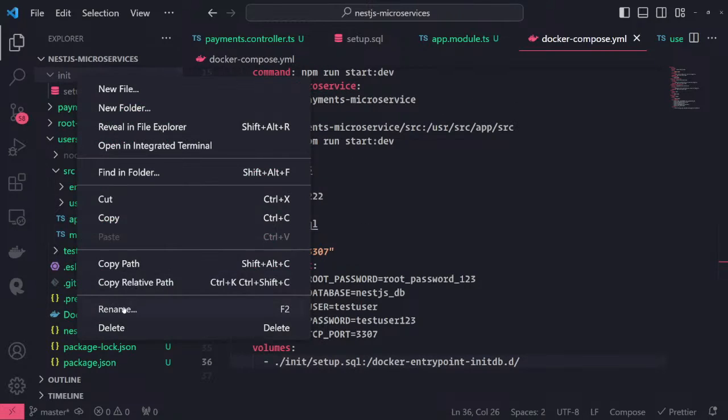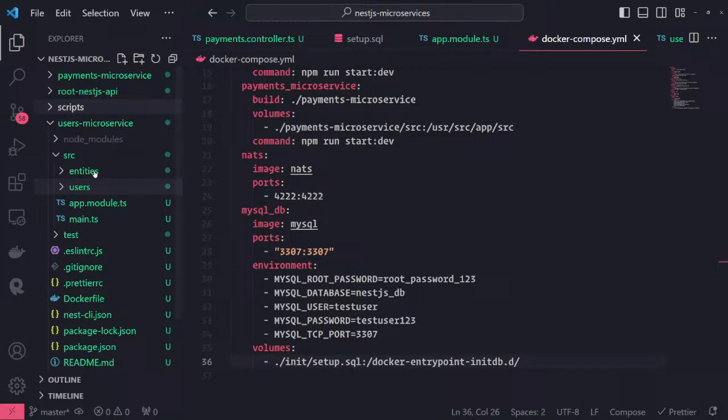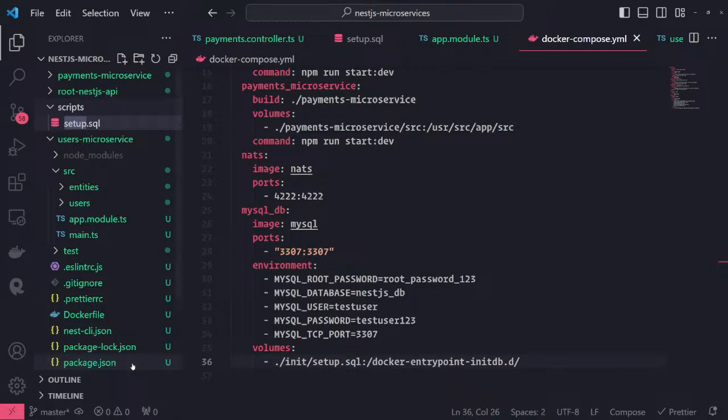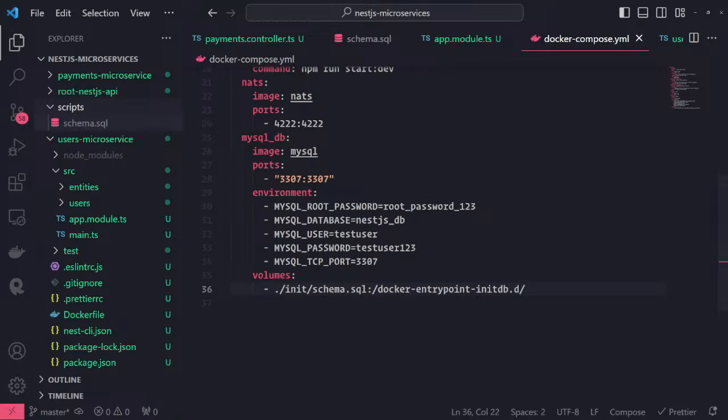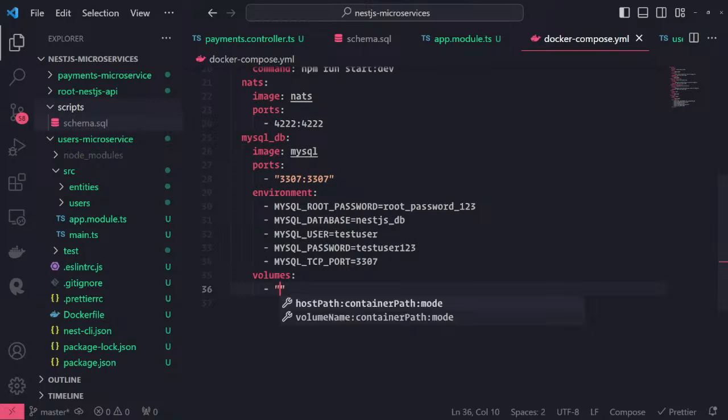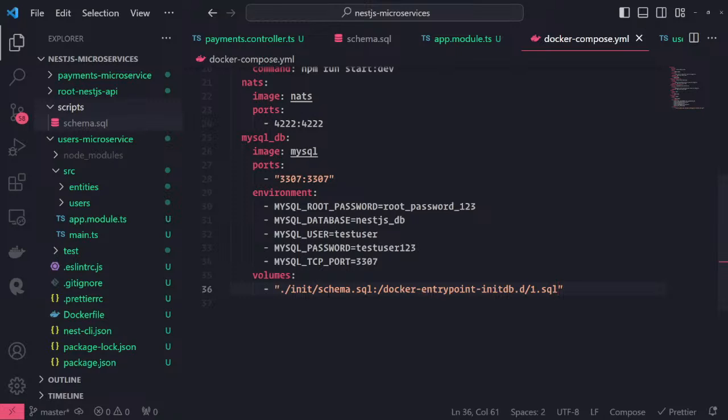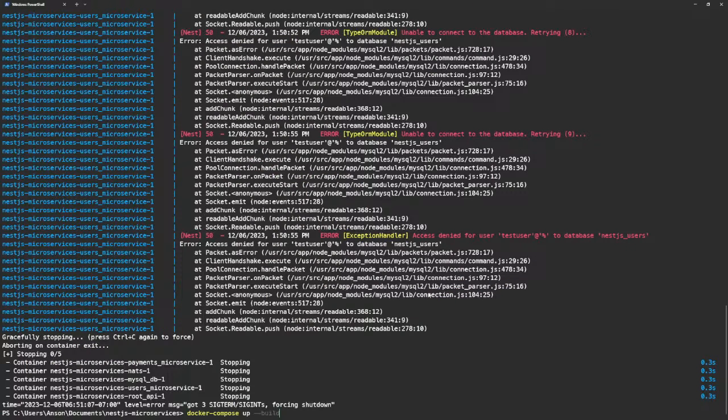I'll try it again. Scripts. Schema.sql. Yeah, I tried that same format, but I'll try renaming everything and see if that fixes it. I don't know if it will, but I'm willing to try. Docker entry point, schema.sql.